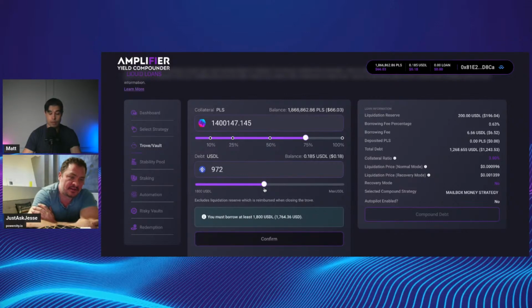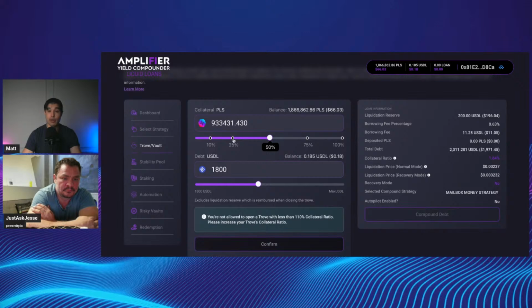Notice the slider bar works for both how much collateral you'd like to put in, as well as how much debt you'd like to take, how many stable coins you'd like to mint. So you've got two slider bars there. Yeah, I really like using these slider bars. And like you said, you've also got these 10, 25, 50%, 75%, 100% buttons. So if you just want to be even more to the point and quicker, you can just hit these.